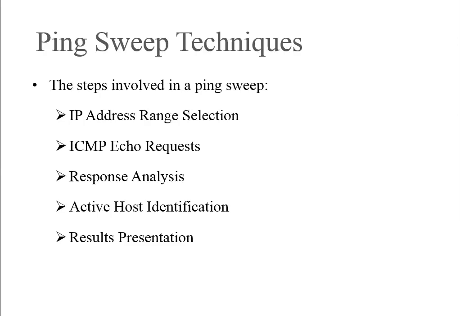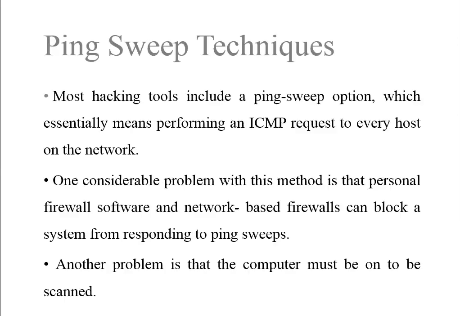The next one, active host identification. The ICMP echo replies are examined to determine which IP addresses are responsive. Active hosts are identified based on the presence of ICMP echo replies within a specified time frame. Then last one is results presentation. The results of the ping sweep are typically presented as a list of IP addresses that responded to the ICMP echo request. This information helps in identifying live hosts on the network.